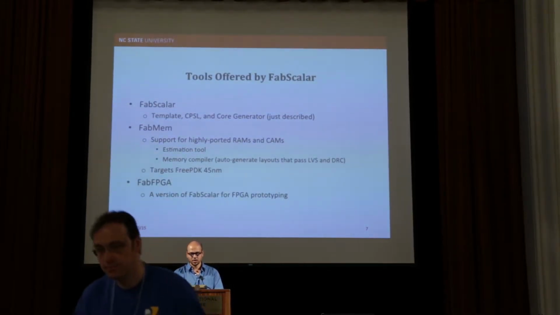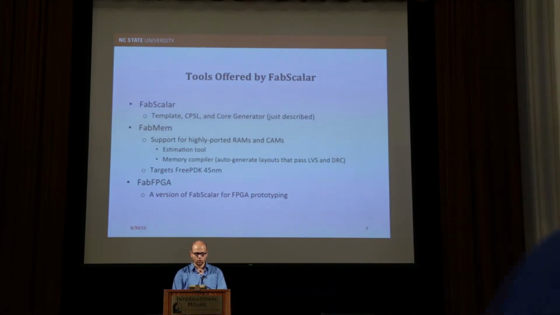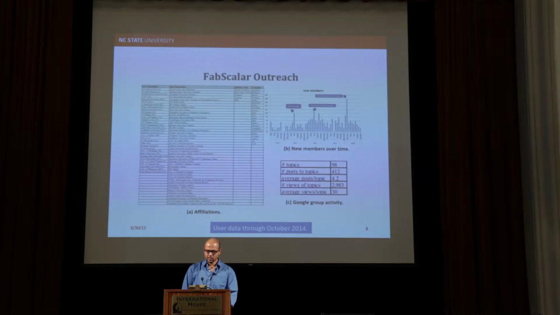Then there's FabFPGA. It's a framework and a flow for prototyping FabScalar-generated cores on FPGA platforms. So this is the user data, at least user data through October 2014. Since its release in 2011, more than 230 researchers from 22 different countries have downloaded FabScalar and have used it in some capacity.